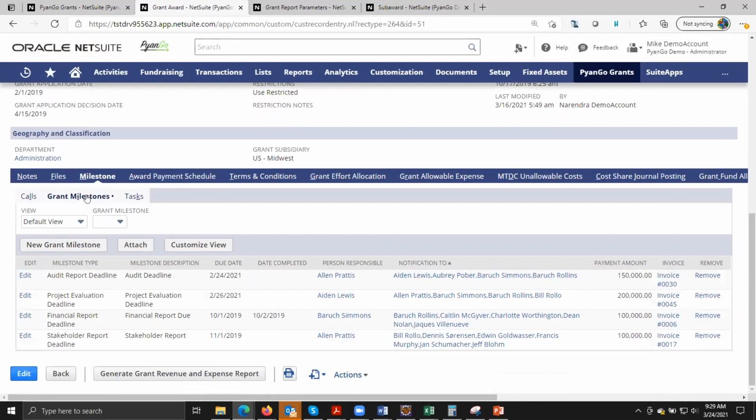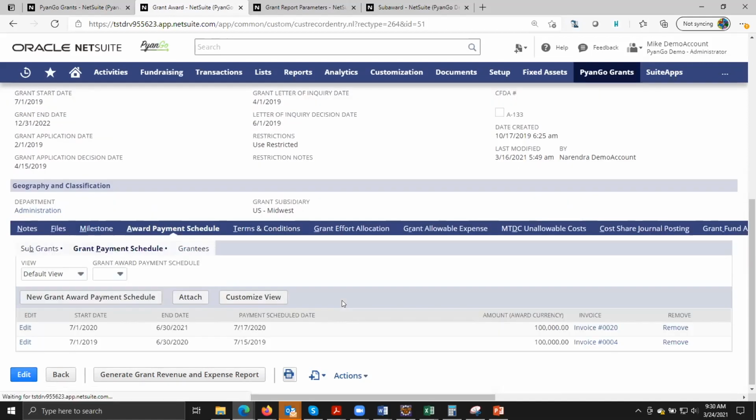Then if I go to the bottom here, here's the milestones that Matt was also talking about. So we can set up a variety of different kinds of milestones. These are not just limited to this list here. You can define your own milestones, and then we will send out alerts to the people responsible as well as the team involved in it on, let's say, 2 weeks prior to the milestone, 4 weeks, etc. We can work with you on that particular timing for the milestone.